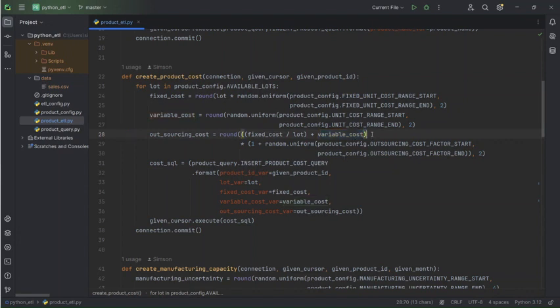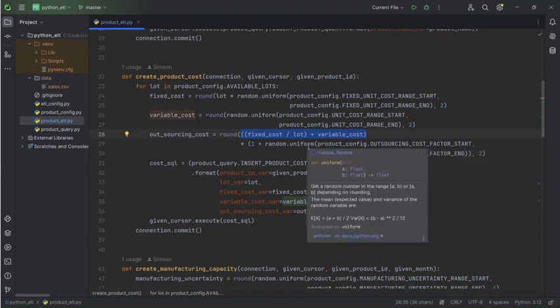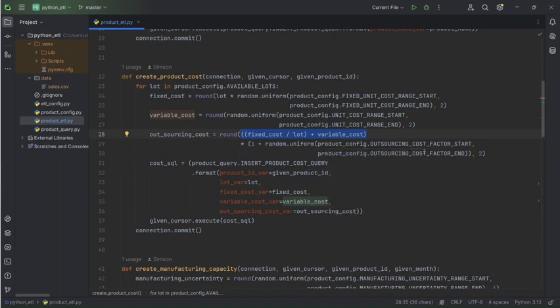So I'm taking the unit cost, then I'm saying, take the current unit cost plus figure out my outsourcing factor, a random number, and that random thing is a percentage. Take that percentage, and with the current cost, add some percentage of cost. That will be your outsourcing cost. That's what I'm doing here. Again, rounded to two places.